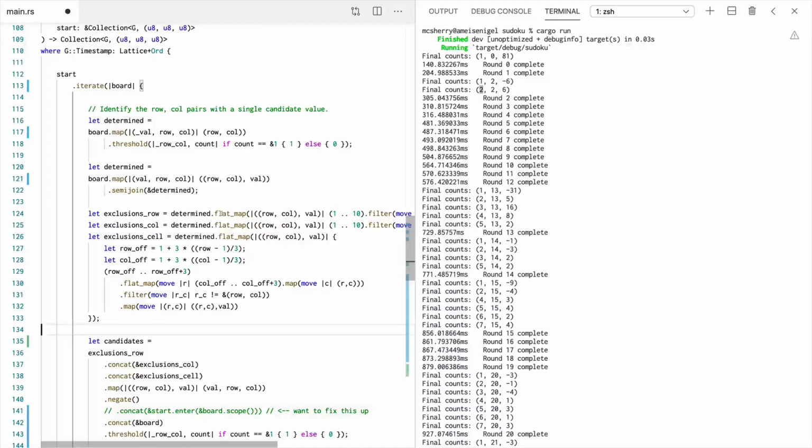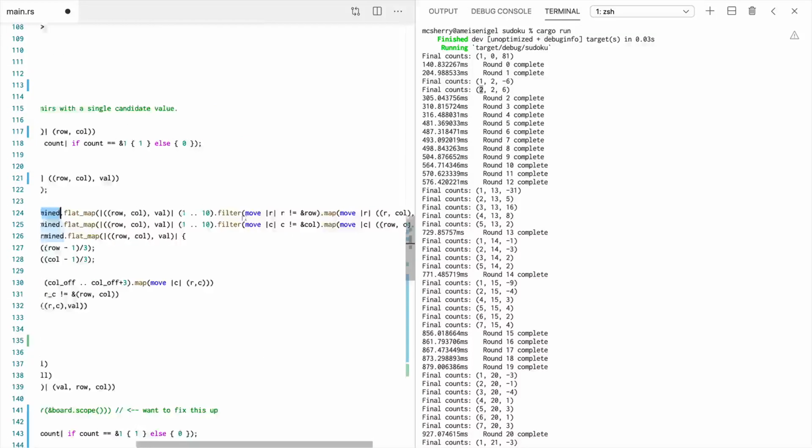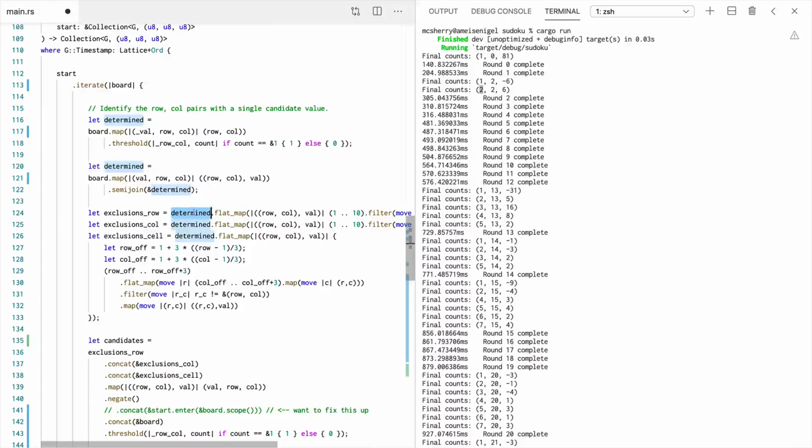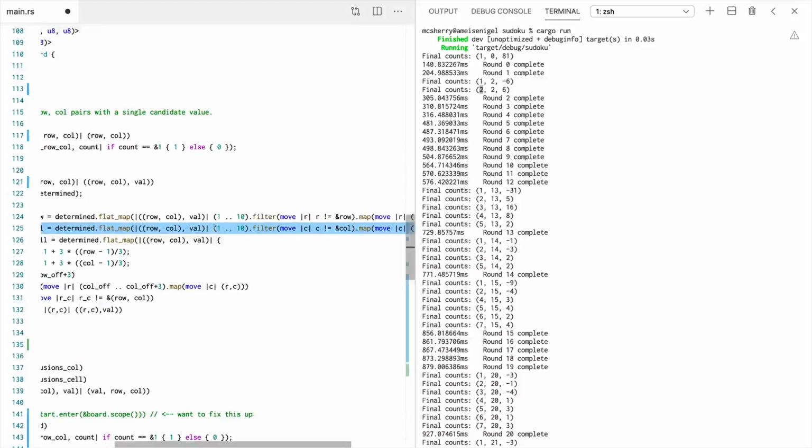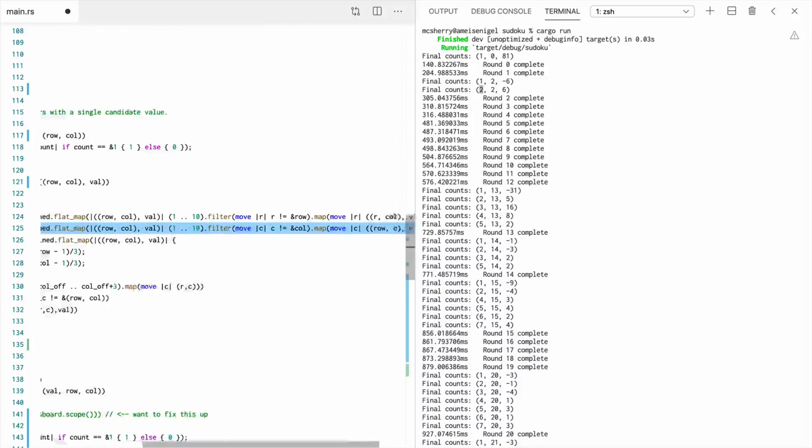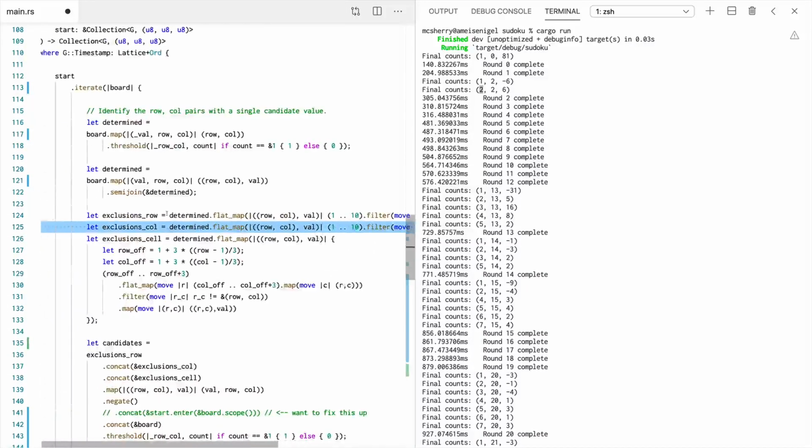What we've written instead here are the normal Sudoku rules, which are that any determined location excludes all of the other values that are in the row and column. Sorry, in the row for this one. This rule excludes all of the same column, all the values in that column. So we're building up rows and columns and values that cannot be, and we're eventually going to delete them essentially from the set of candidates.